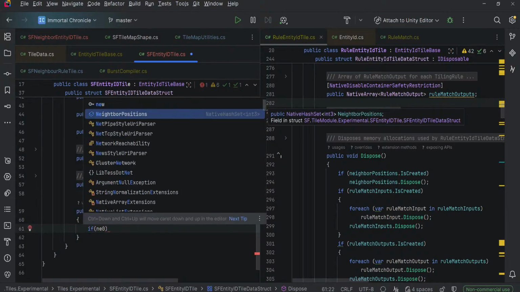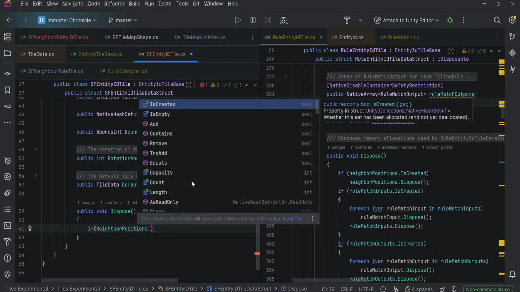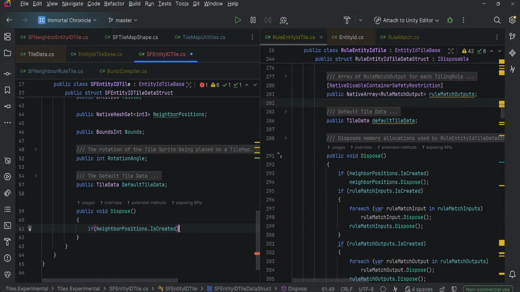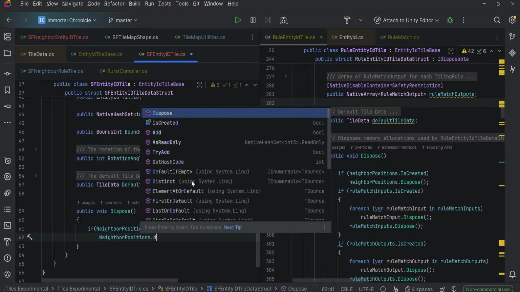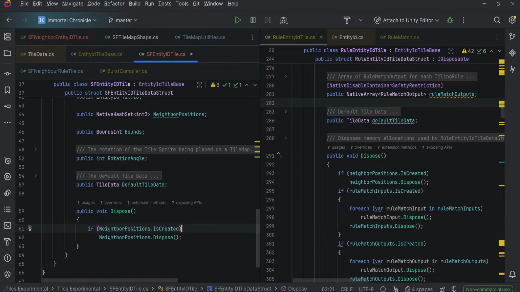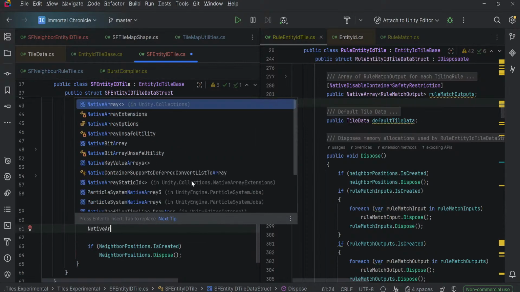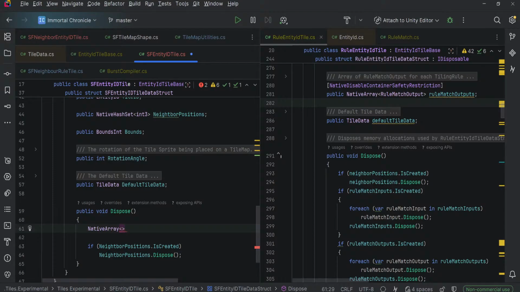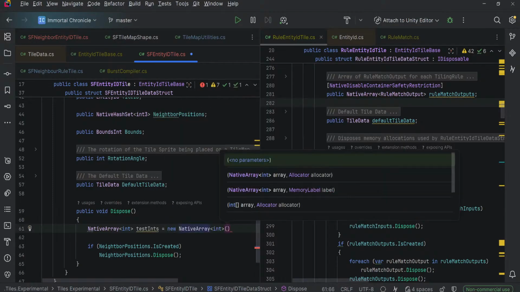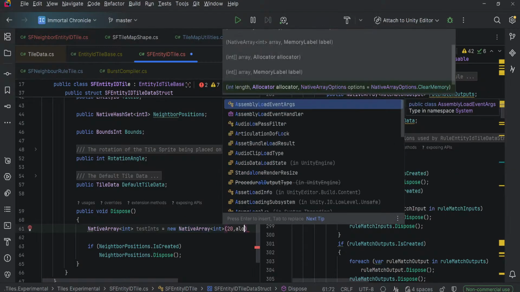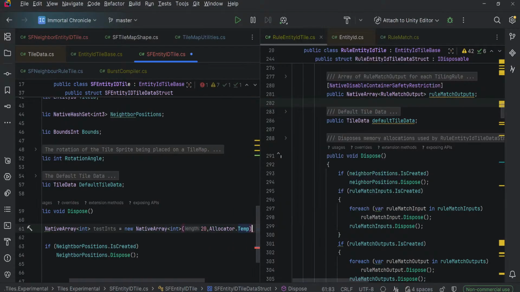Oh, okay. Since we're using a NativeHashSet here, native lists and native arrays have a property that allows you to check whether they have been created. That way you know if you need to clean them up and dispose them. So if I go here and say NativeArray of int for now, test equals new NativeArray, let's do 20, and Allocator.Temp, just to show this off.